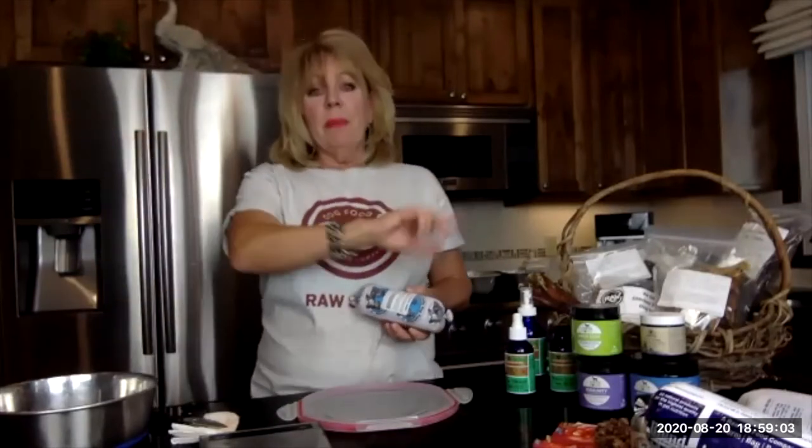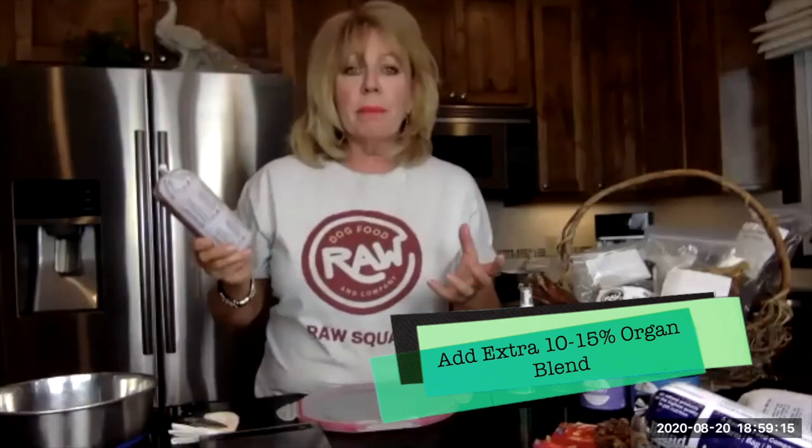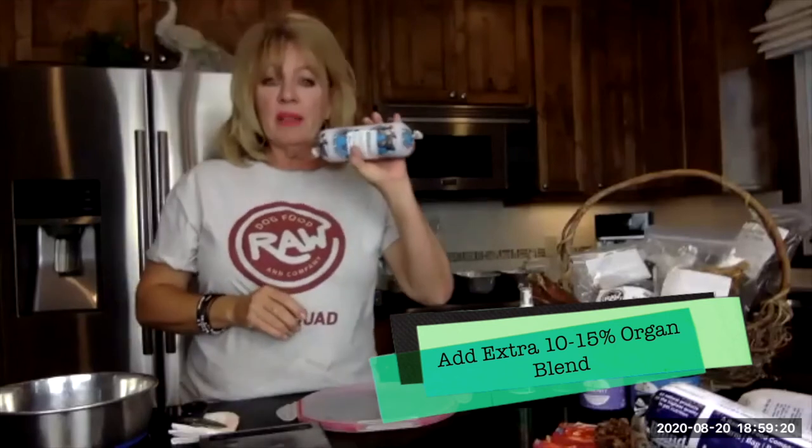If the poops are hard, mix the PMRs and the 80-10-10s. Mix your HVMs and the 80-10-10s, okay? Or add a little organ. How much? Most of these blends, so your PMRs are going to have about 15% organ. You can add all the way up to 25%, okay? Because this is a blend. This isn't like straight liver. And that's the one that we always are looking at, liver, because it's a fat-soluble vitamin A issue. Okay, but don't worry about that. As Neely says, you will really have to be trying to OD your dog on liver, okay?